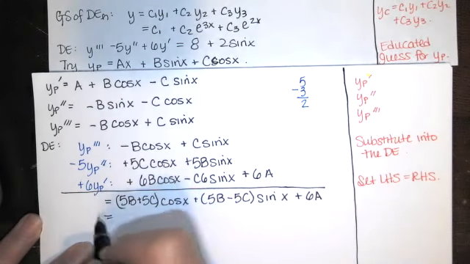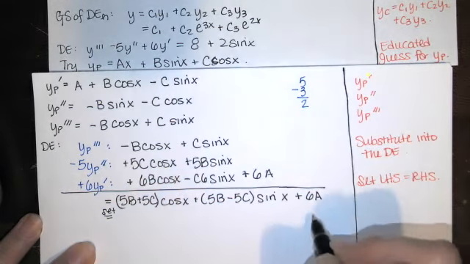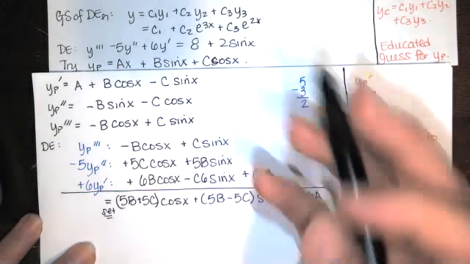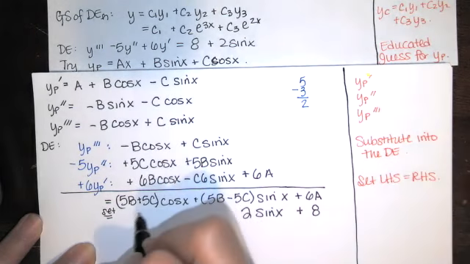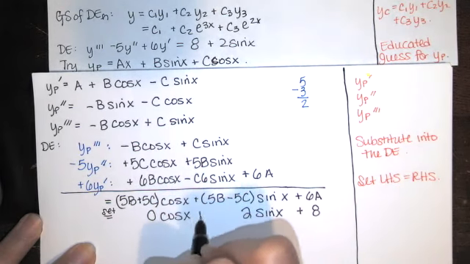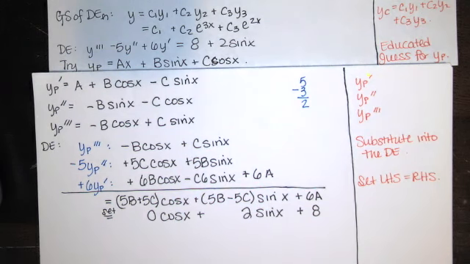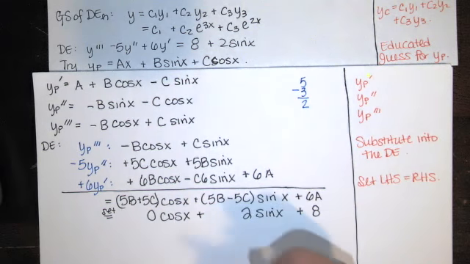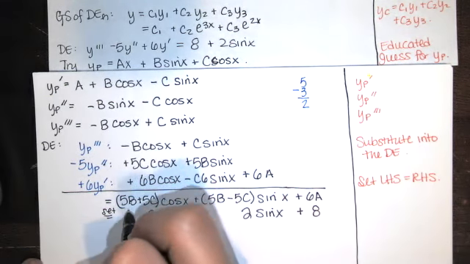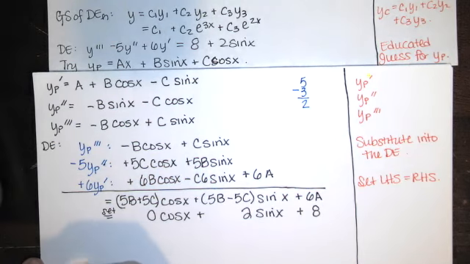So the right-hand side had an 8 in it, that's a constant, so that'll go here. And it had a 2 sine of x, and it doesn't have any cosines, so I will just add in a 0 cosine of x. Now sine of x, cosine of x, and 1 are linearly independent functions. You can't take a sine and a cosine and add them together and get a 1. There's no way you can do it. So since they're linearly independent, the only way this left-hand side equals the right-hand side is if the coefficients of the corresponding functions are equal.